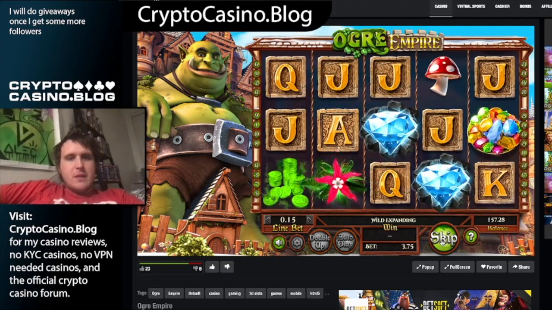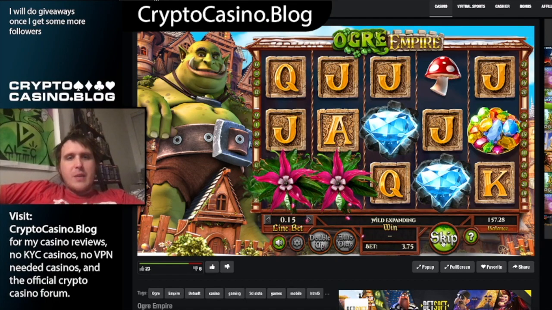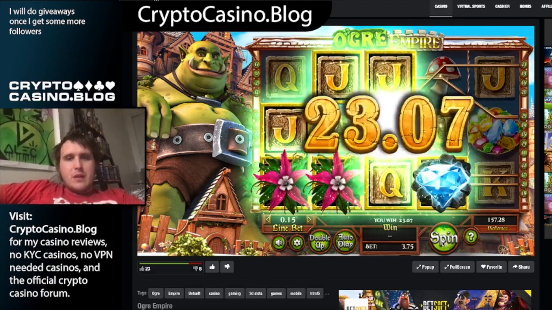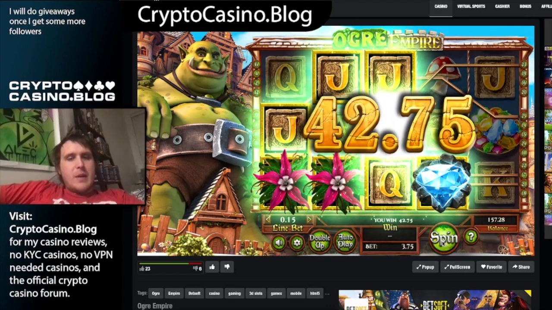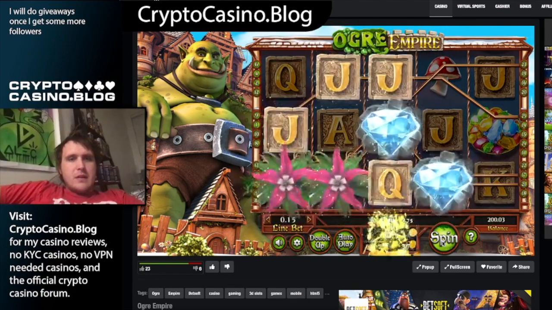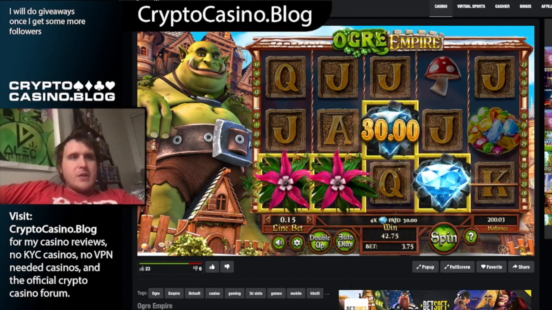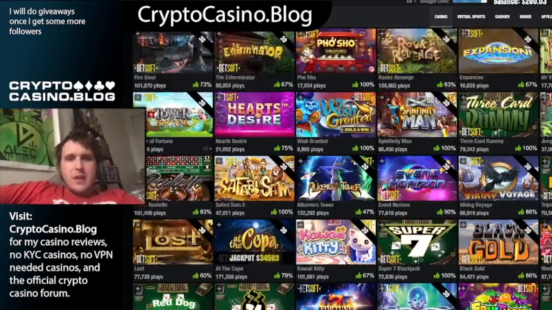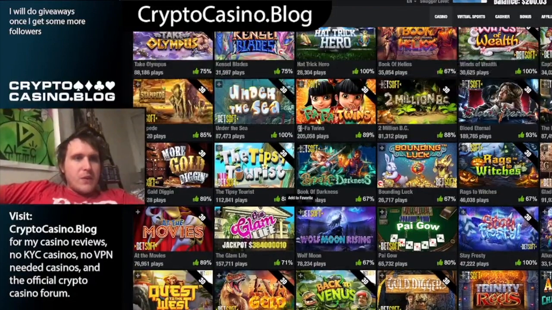There we go. It's only two flowers, but it connects with the diamonds. The diamonds pay. So that's actually a pretty good win already. I might just switch games now because, yeah, I'm going to switch games because I just hit $200. That's not bad. That's not a bad start. At least I'm up. I was going straight down the past few sessions.